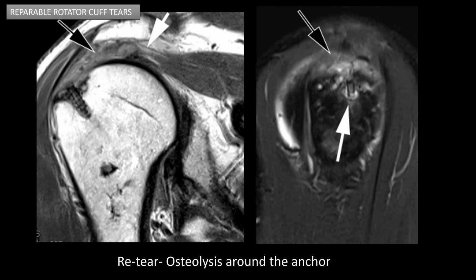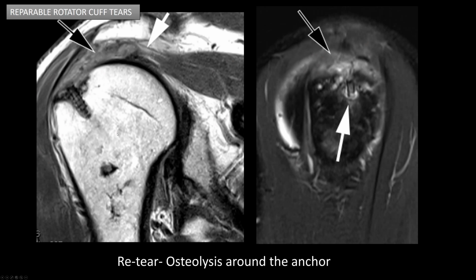Here's a patient with repaired rotator cuff tear, and you see on the coronal PD and sagittal PD fat-saturated MR images, there's a retracted full thickness re-tear with intermediate signal intensity, scar, and granulation tissue along the expected course of the supraspinatus tendon. So these can be difficult, and sometimes making the diagnosis of the full thickness tear is a little bit difficult. Oftentimes, things which can help us would be MR arthrogram in these cases, or just making sure that really there's no evidence of tendon fibers in this location.